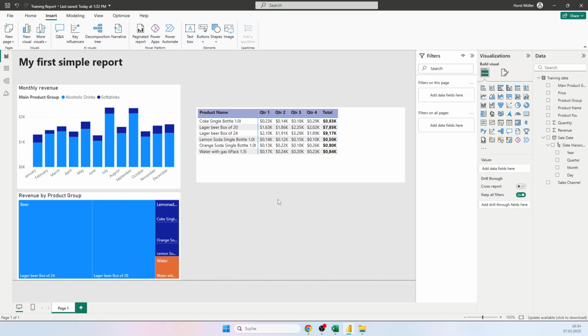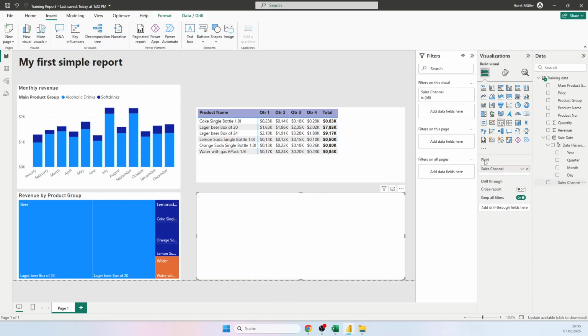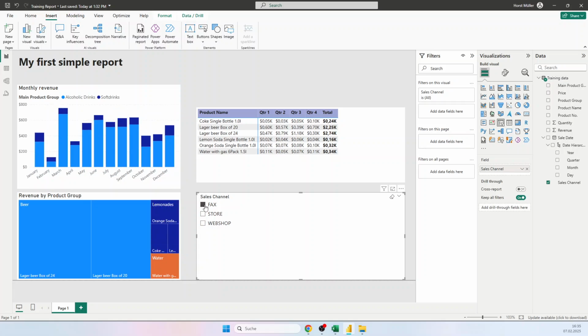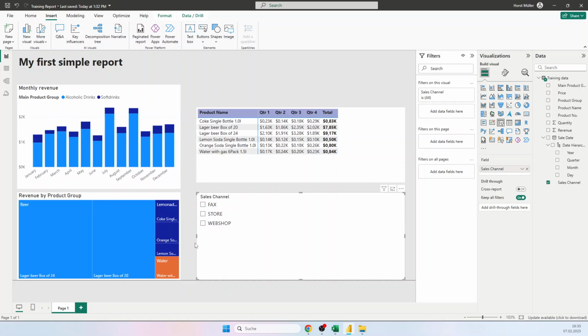One last thing on filtering is this one here, the so-called slicer, which is some kind of interactive filtering for the user. So you just place it on the page here, and for example, I will put the sales channel here in the field. And right now I have these. For example, if I click on store, you see the values are changing. If I click on web shop or fax, you see the values are changing here.